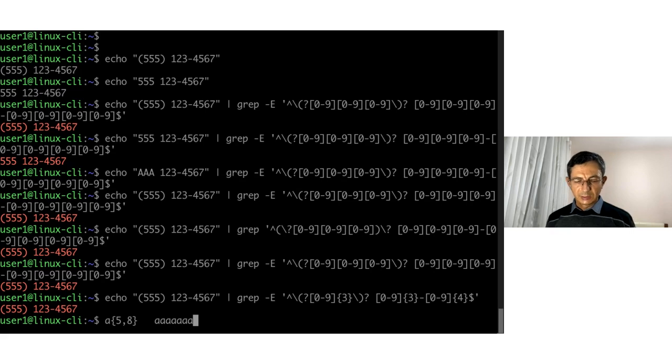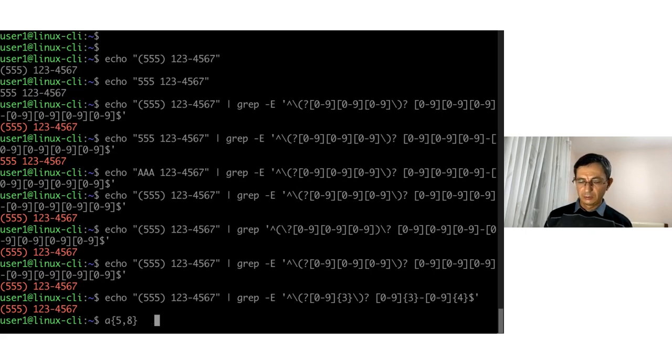And this one is going to match as well because there are 7 A's. This one is going to match as well because there are 8 A's. But now it is not going to match because there are 9 A's. There are not 5 to 8 A's. And also, if there are less, it is not going to match again.